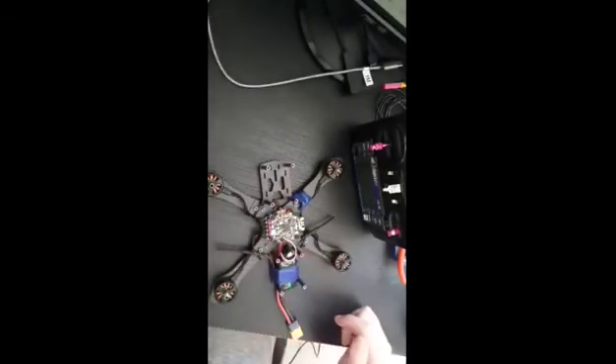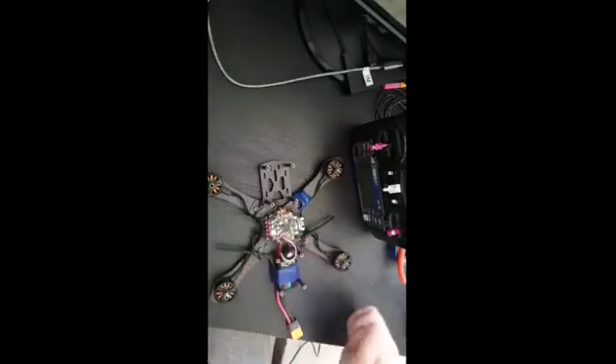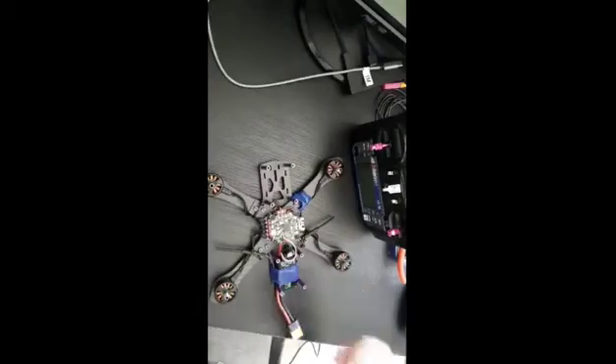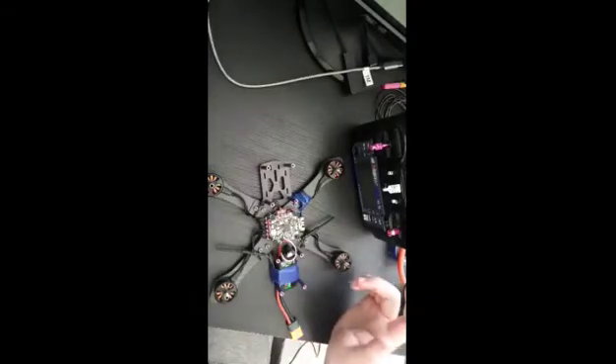On my first drone I used a four-in-one TM brushless motor controller — you can just solder all the motors onto this board so you don't need separate ESCs. I think you can save some cost and space. I didn't like it to be honest, so I wanted something different. Then I used the Matek flight controller, the F722.